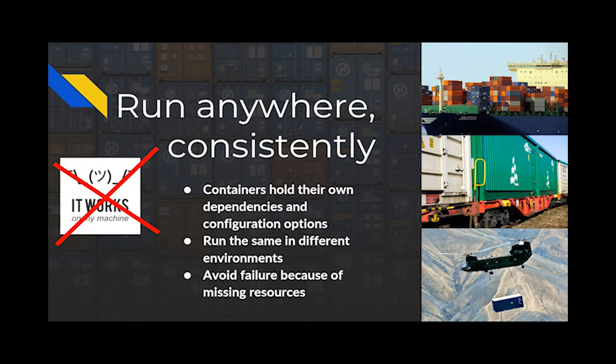More than that, because they contain all the stuff they need to work, it's not just that they're consistent, they avoid failure on different systems because there are no missing resources. You won't see a window popping up saying, hey, your DLL is not included, I can't find the class library I need to run this. It protects you from future updates. It makes sure that your container solution doesn't outdate itself because of some change in the system that's running it.